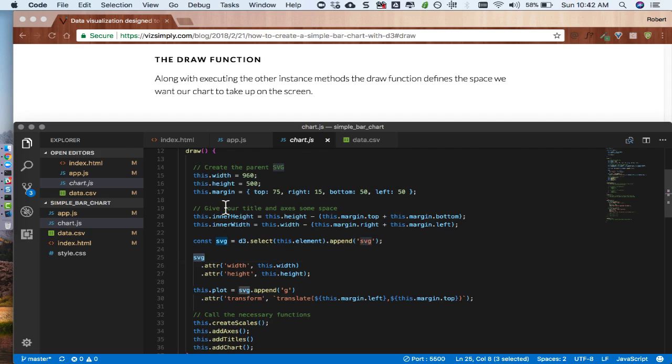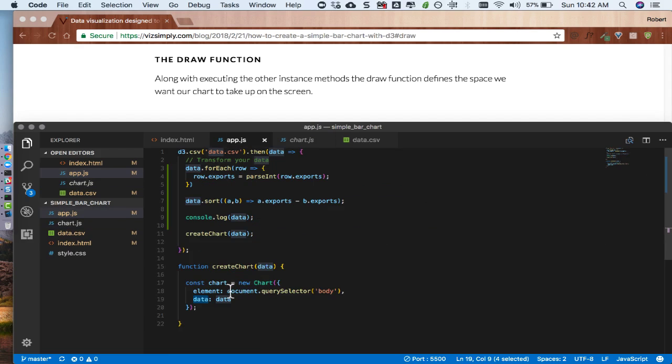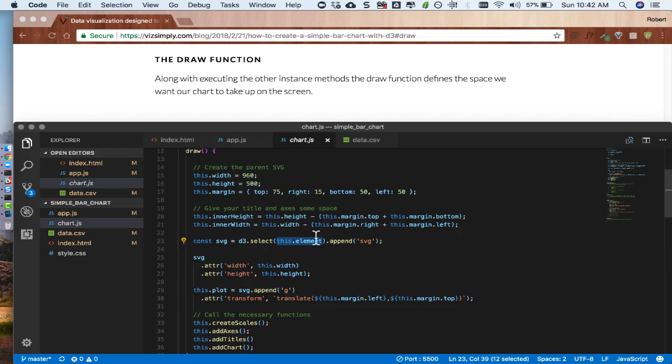So before I get to that, let me make a little bit more sense of the SVG, right? So D3 selects certain elements on the screen. Just like we saw with the document.querySelector, D3 is going to do something very similar. It's going to say select this.element. D3 is selecting the body element. And then to that, we're going to append an SVG.